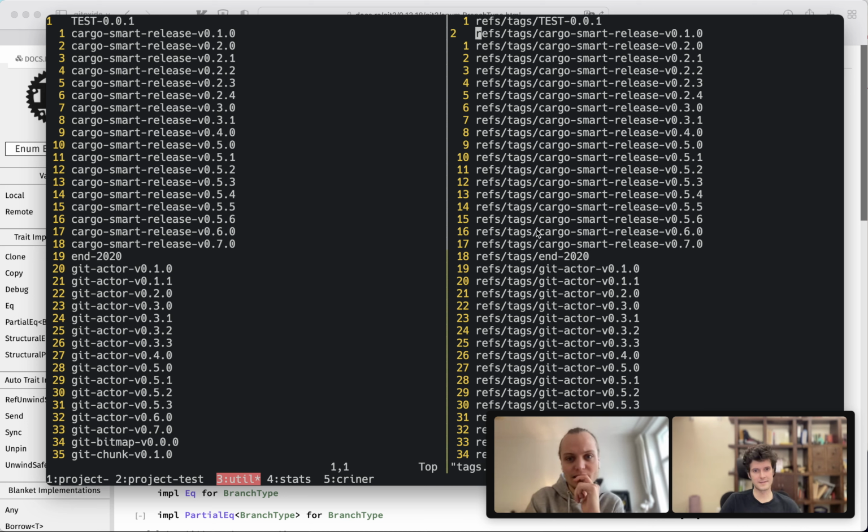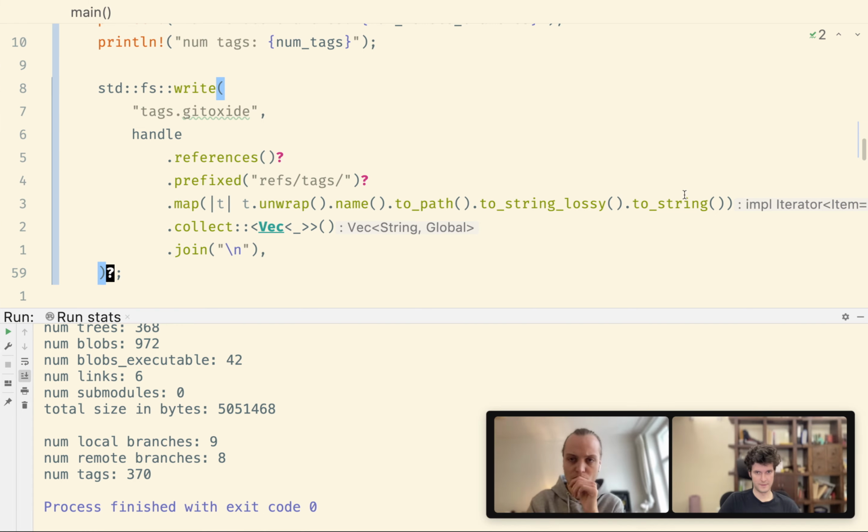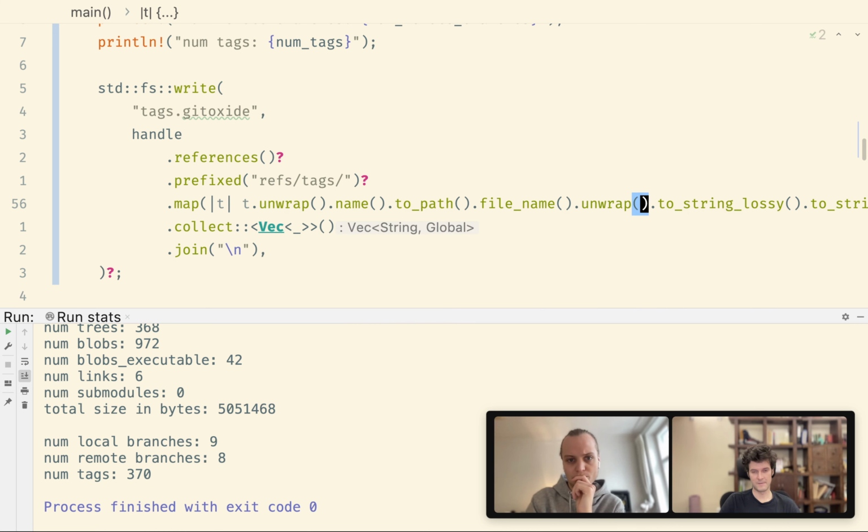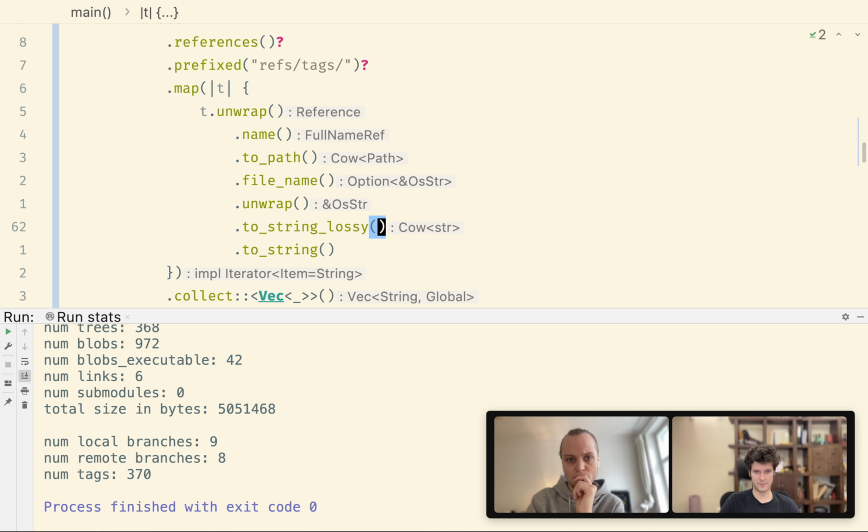Oh yeah, right. So that's actually why. We should only have the name and not the whole path. But internally, that's all they are, right? So that's the identity of the tag. And we just have to transform the name before this becomes comparable. Path file name. And that's now better. We just unwrap this thing because we know there is a file name and we also don't care. And go again.